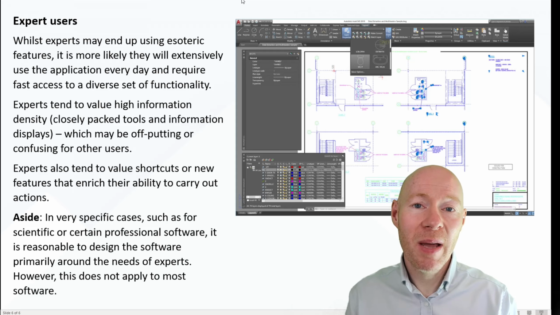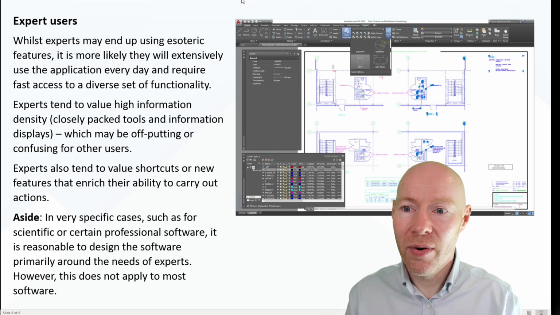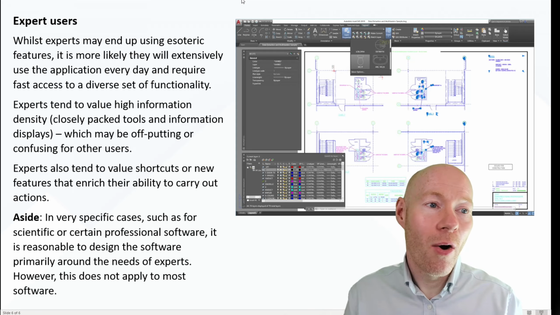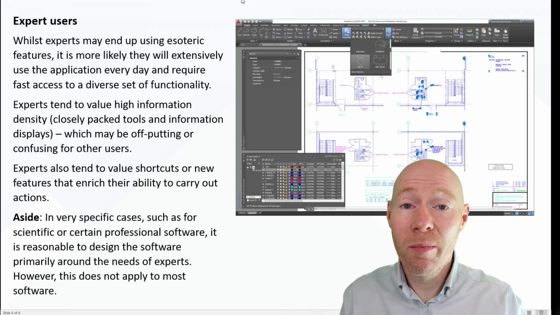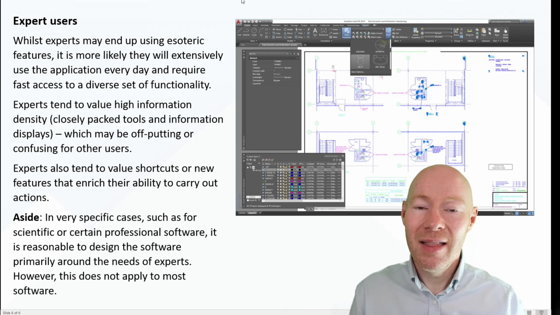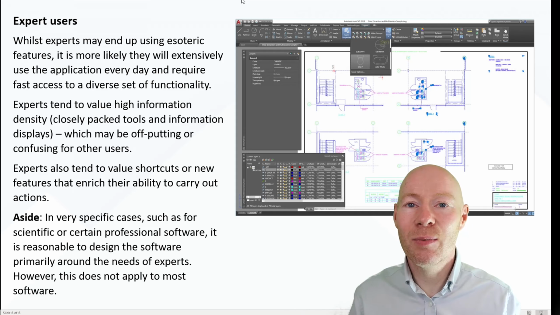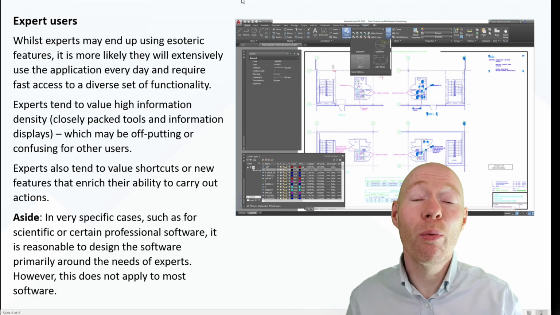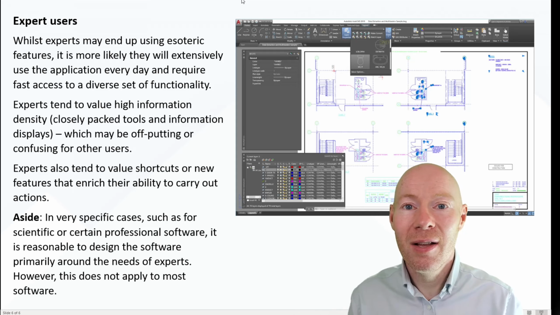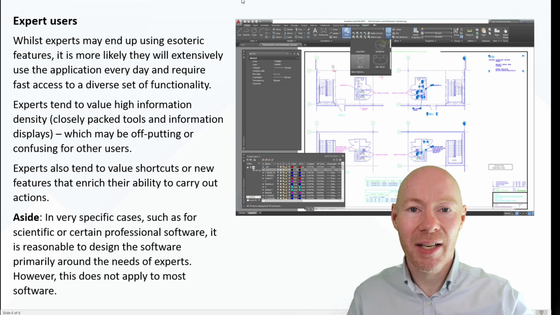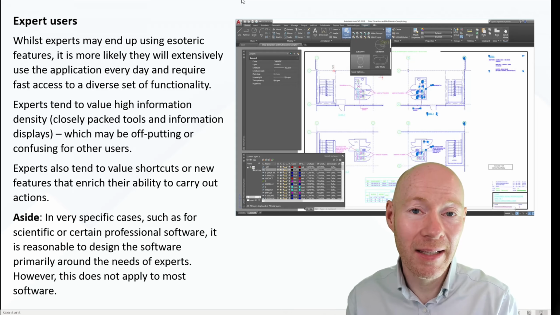So this may be an interface for a piece of software that's going to be used by doctors or in a stock market by traders. In that sense, of course, you can assume that these will be expert users or all will become expert users. So you may want to design with your main group in mind.